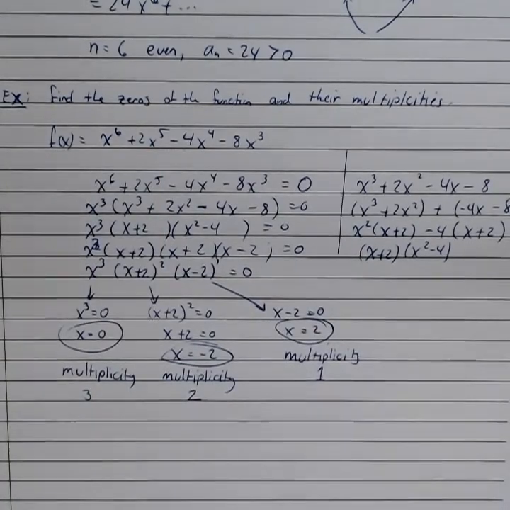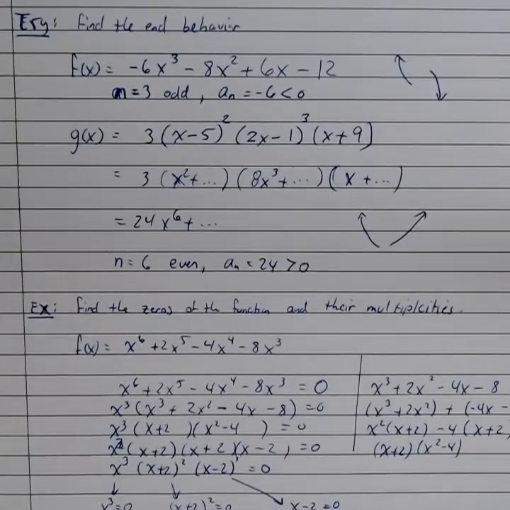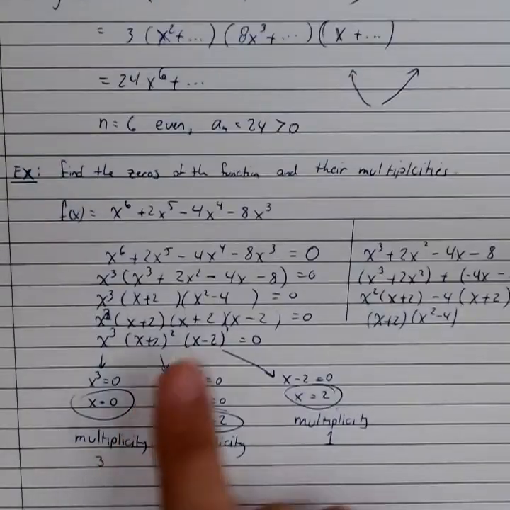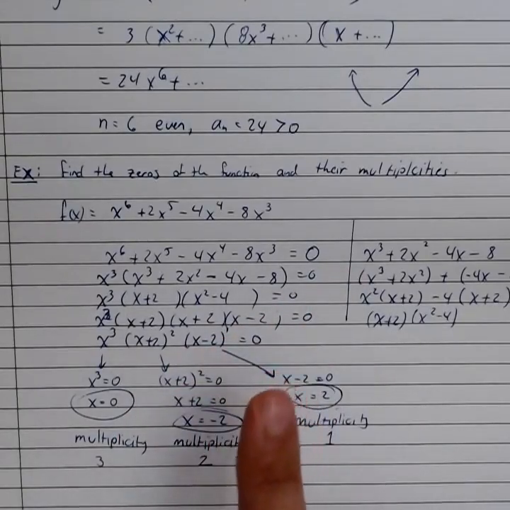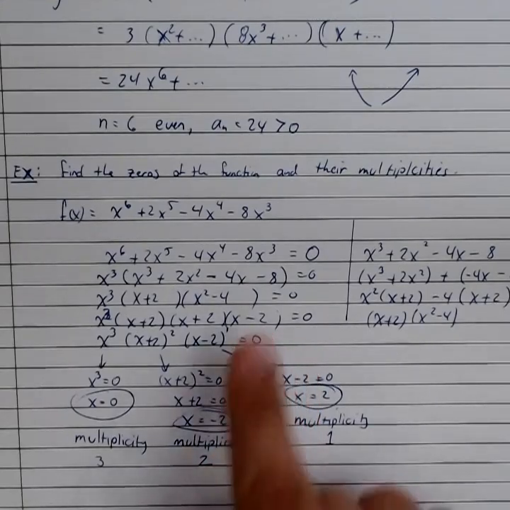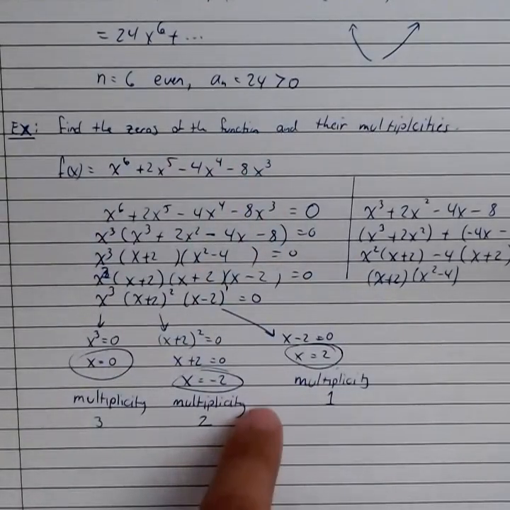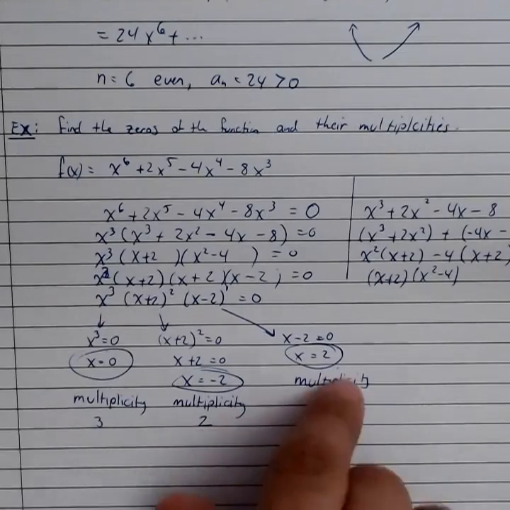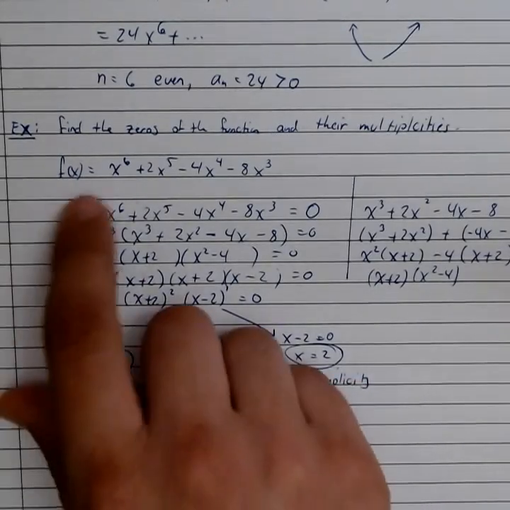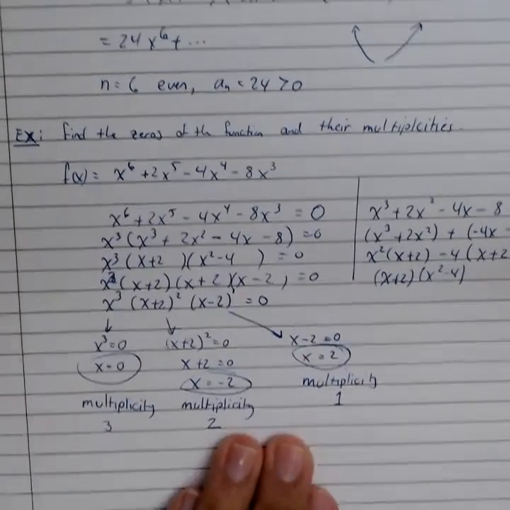All right, so let's put this all together now. We've seen some examples of how to find the end behavior of a function, and you tried a few of those. And we see an example here of how to find the zeros of a function, although really this is more of a reminder. Factoring is something you've done plenty of times before. Here, the thing that you really want to notice was this language. Oh, this is called finding the zeros, and these powers tell you the multiplicity. And also, don't forget, the multiplicities add up to tell you the power of the function. But now, let's go ahead and put those all together to create the graph of a polynomial function.